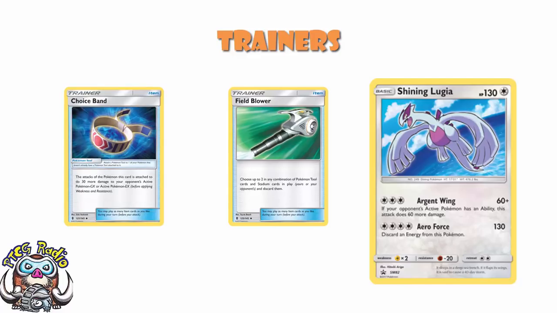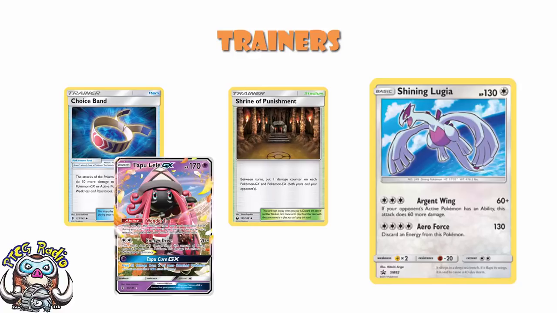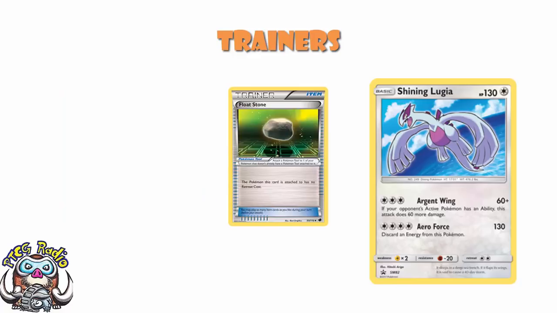Speaking of which, you play a bunch of Choice Band because you need to do a whole bunch of damage. And with Choice Band and Shrine of Punishment, things change round very, very quickly. Because with the pair of them, you're doing 170, which is pretty good. I mean, that alone is a Tapu Lele. But then Shrine of Punishment just keeps on rolling, ladies and gentlemen. It's really quite good. A couple of Floatstone to stop your Pokemon getting stuck in the active.